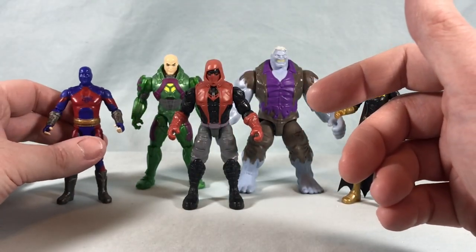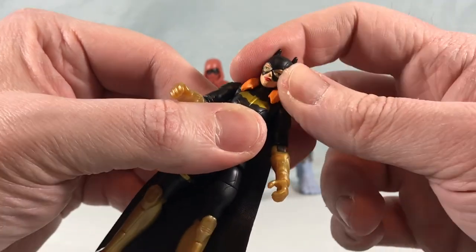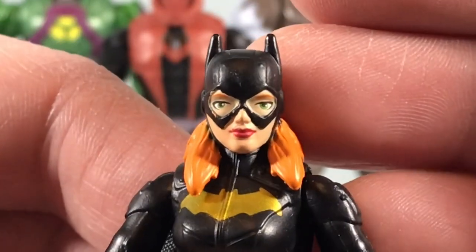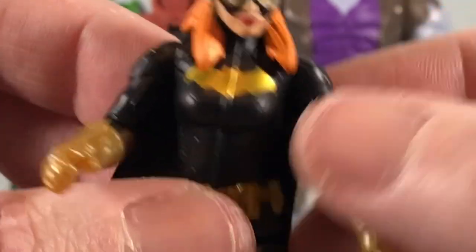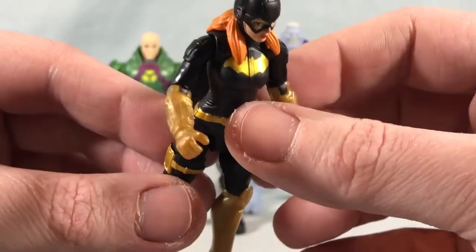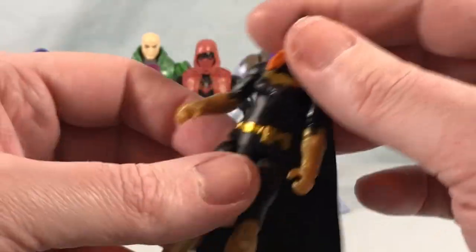Let's move on to Batgirl, because unfortunately my Batgirl has the exact same problem with the head — the head does not want to move. You can kind of see it immediately — I'm bending plastic there, not moving anything in the joint. But the head sculpt is nice and I think it's nicely painted. The eyes look decent — they're a little too far out to the side, but for the most part painted nicely. The orange hair looks good, the bat symbol is nice, all the gold looks good, and they did the joints out of black plastic so they don't succumb to gold plastic syndrome, which I appreciate. The cape on the back is nice and it has a cut out so if you want to use the peg hole in the back you can do so without having to move the cape.